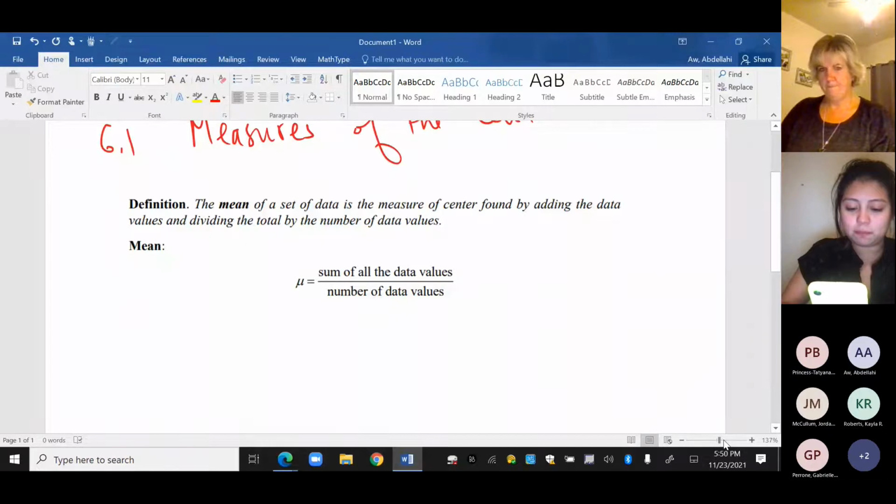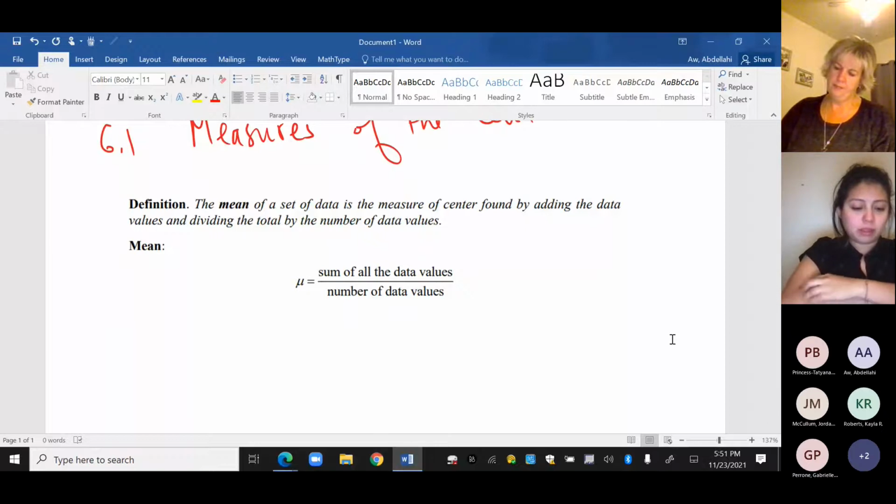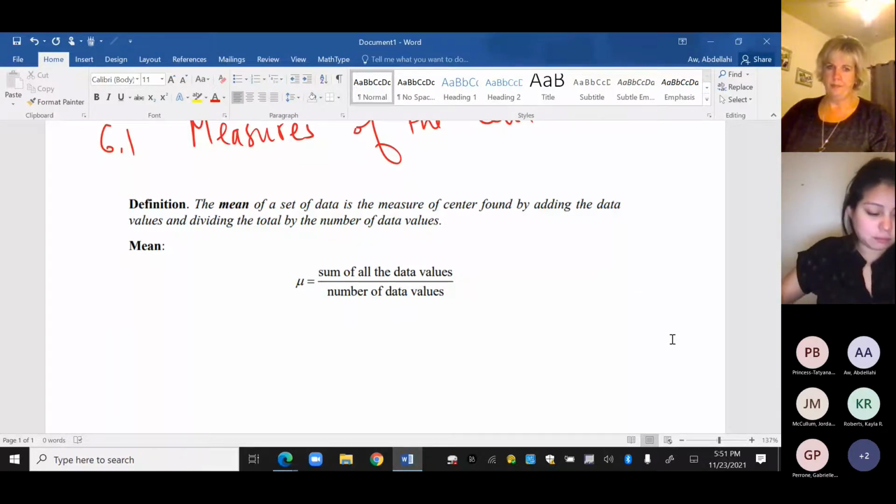Yeah. Okay. All right. That is the mean. You add up all the values, you divide by the total number of values. That is like the regular average. Now we have some other averages, where we put weights on each value. But here we don't worry about that.